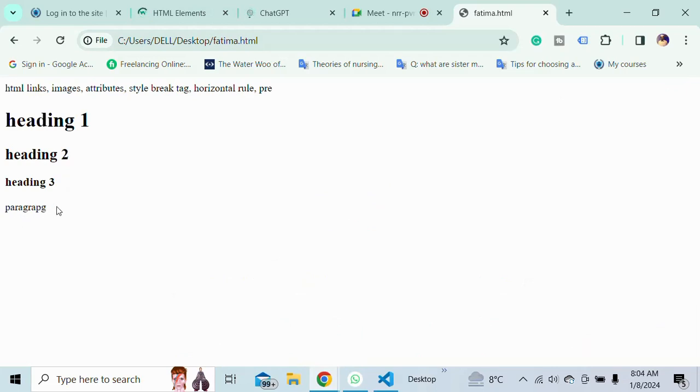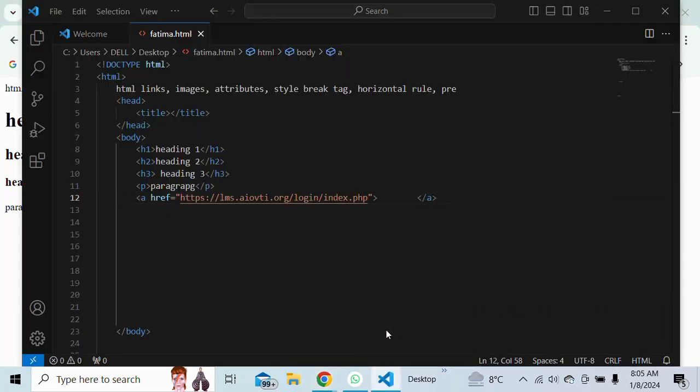You see, there is no link shown. What I typed inside href is not appearing here. So whatever we type as the value of an attribute doesn't get printed on our web page. That's why we need to write something to show on our web page.